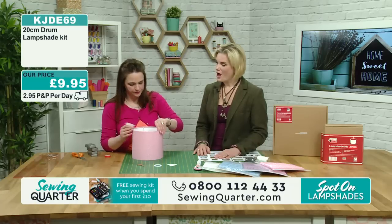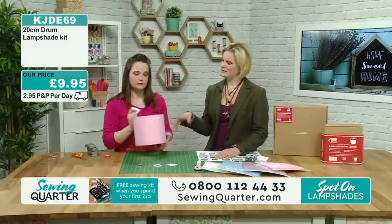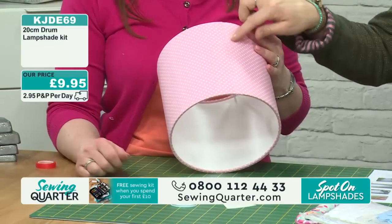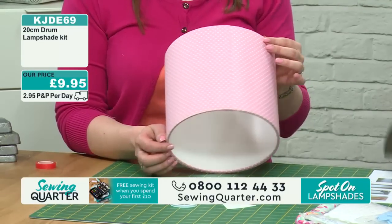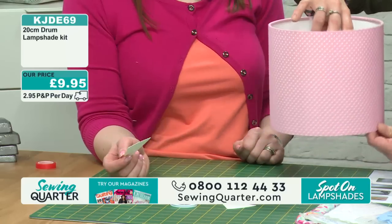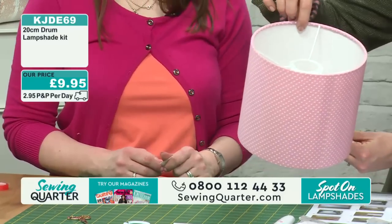Yay. It's in. That's your lampshade done. 20 centimetres, that's a lovely size. Bedside lamps, anything like that. And look how, even on that seam, look how neat that is. Really lovely. And you can see how by poking it in with all the teeth, it just gets rid of all those little wispy bits on the inside. There you go. Very lovely and neat.